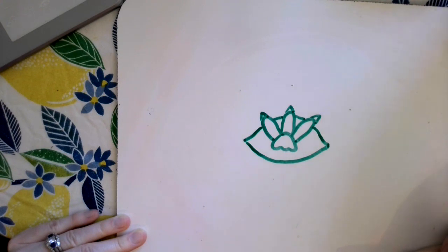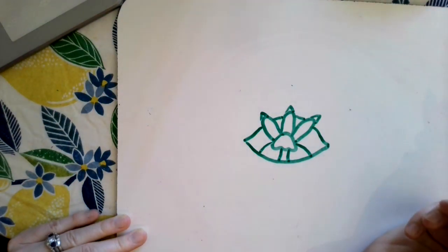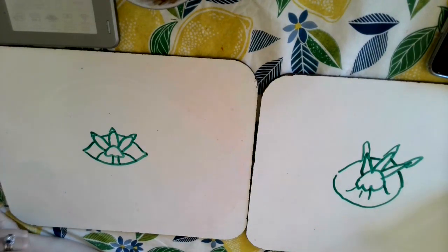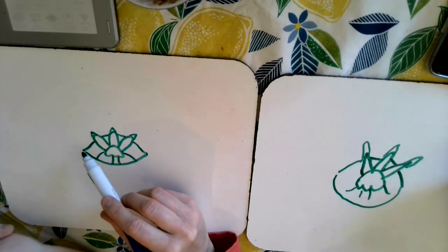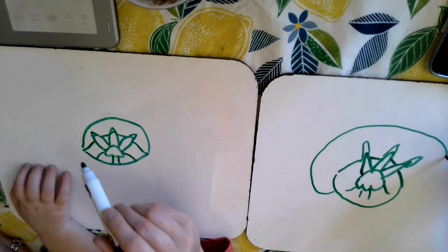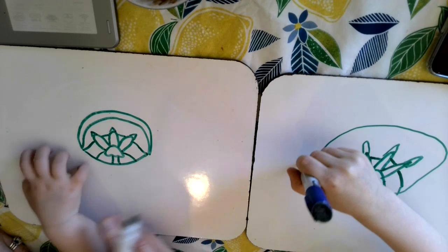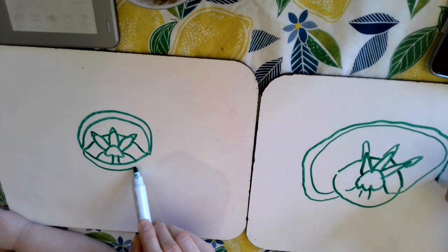Then I'm going to add his eye shape behind and his little nose wrinkles. So next we are going to add in the lines around Baby Yoda's eyes. We're going to start with a big arch above his eye and fingers and then another one close to it, just like this. These are the wrinkles around his eyes, and then two on the bottom that are a little bit closer to the eye.